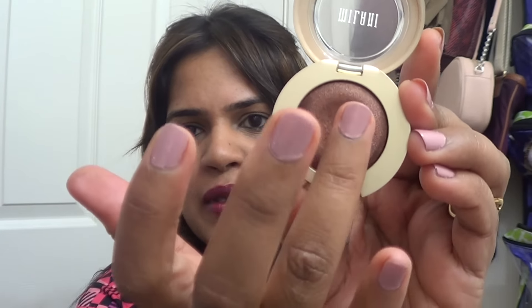Single eyeshadows are the way to go, or smaller drugstore palettes work well too. These colors are amazing — I'm very impressed. I always reiterate: you don't have to spend a lot of money to buy good quality products. Drugstore items are as good as, if not better than, higher-end brands in some cases. Drugstore brands are definitely up a notch. Let me swatch the products — a very light swatch so you can see how pigmented they are.